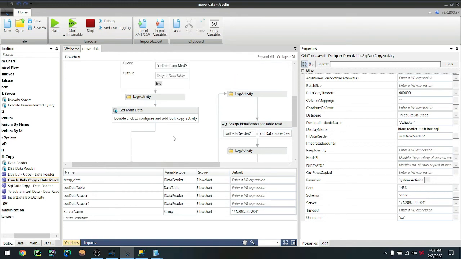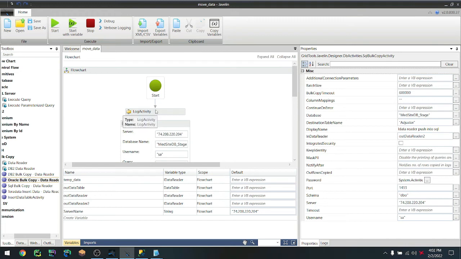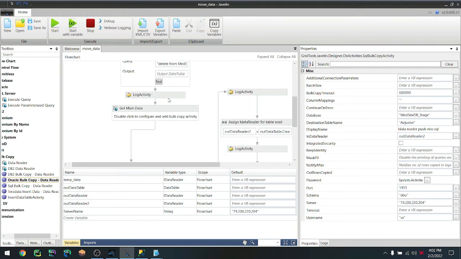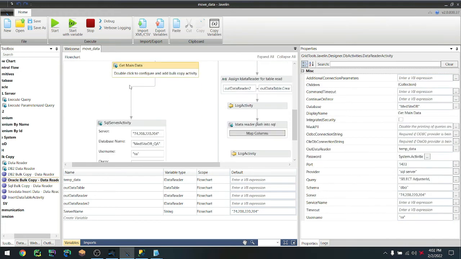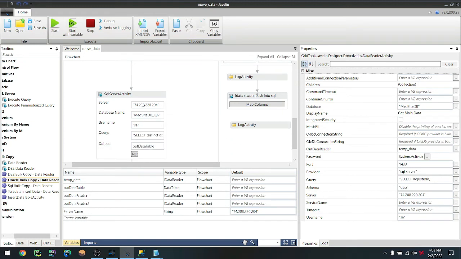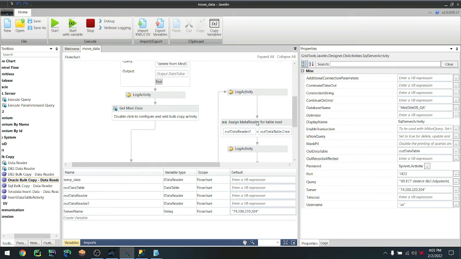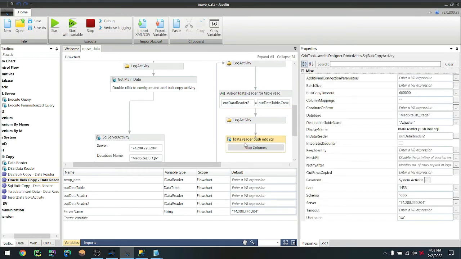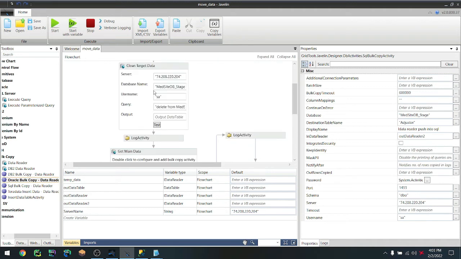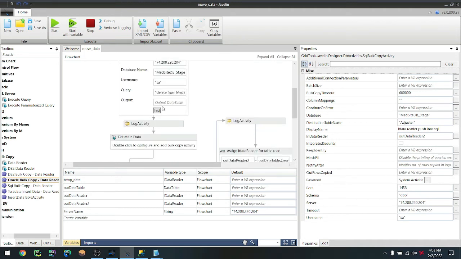So if you think about your ETL process, there's extract, which, well, that's cleanup. Here we're extracting and loading because we're loading it into temp, our stage, I'm sorry. Here we're extracting again, and then we're manipulating it if we wanted to, and then we're pushing it or loading it into our temp table. So let's see it from beginning to end, and it's fine because it's going to delete the data anyway, and that's why I put that in there. So we always get a clean run every time. Now, when you build this out, you may not do that, but for demo purposes, it makes sense.